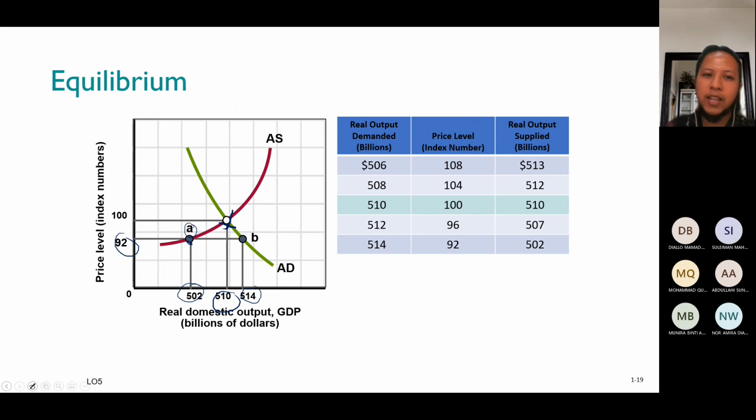Why will prices increase? Because in order to reach the equilibrium, now the demand is high but the supply is not enough, so people will bid up prices. People who demand it will increase the prices, and you can see the movement. When you bid at a higher price, you will reduce the amount demanded.